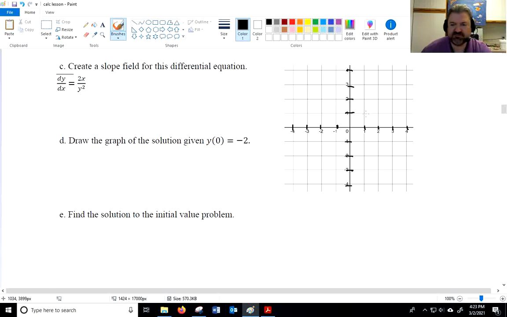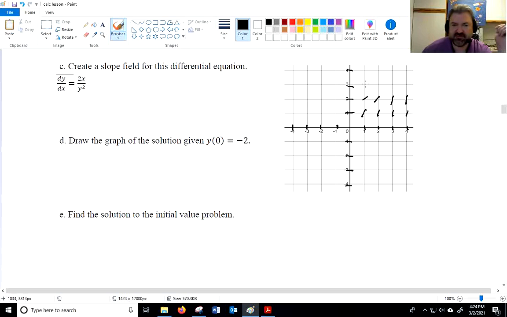Whenever x is equal to 1 and y is equal to 1, I have a slope of 2. Whenever x is equal to 2 and y is equal to 1, I have a slope of 2 times 2 is 4 divided by 1. And then this would be 6, and it just keeps getting steeper. When x is 1 and y is 2, I have 1 times 2 is 2 divided by 4 is a half. Then here it's a 1. And then here this is 6 divided by 4 is like 3 halves, so a little bit steeper, and then even steeper still.